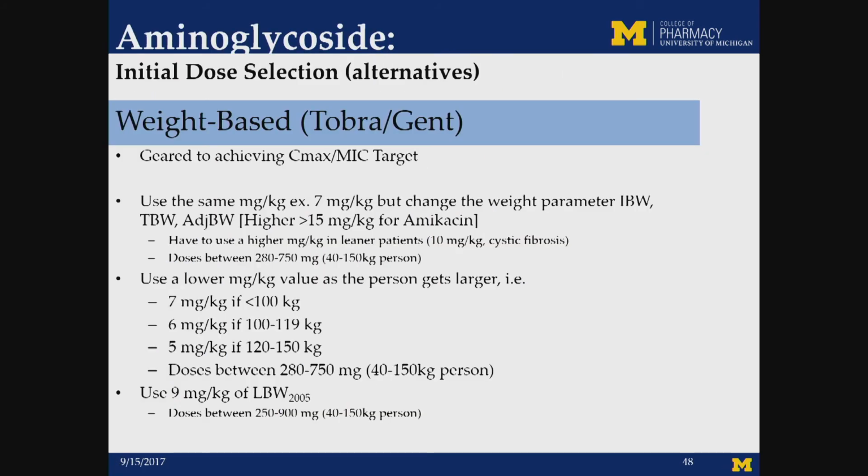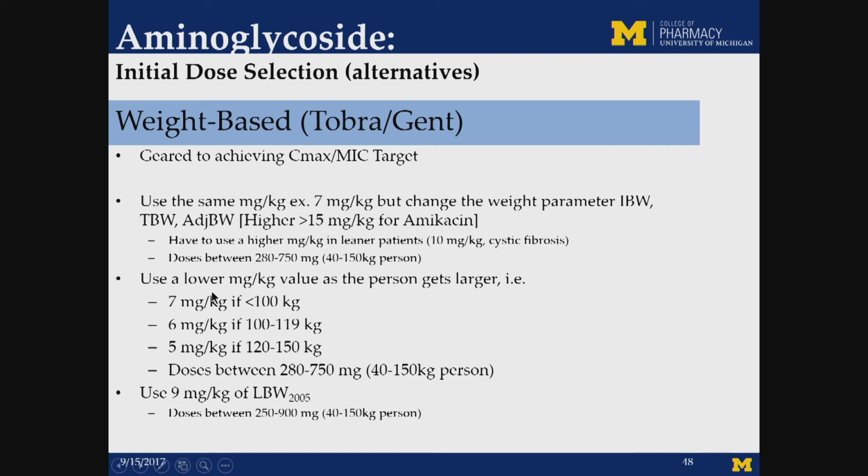So when you think about initial dose selection of aminoglycosides, we're perhaps gearing it to a Cmax to MIC target or an AUC to MIC target. But if you're thinking about it from an AUC to MIC target, we would consider the milligram per kilogram dose of this drug, and we may consider different approaches. So when you're thinking about use of tobramycin in cystic fibrosis patients, what's published in the literature is use of a higher milligram per kilogram dose, or 10 milligram per kilogram. The reason this makes sense is cystic fibrosis individuals tend to be leaner, and because they're lower in body weight, the expectation is the need for a higher milligram per kilogram dose.